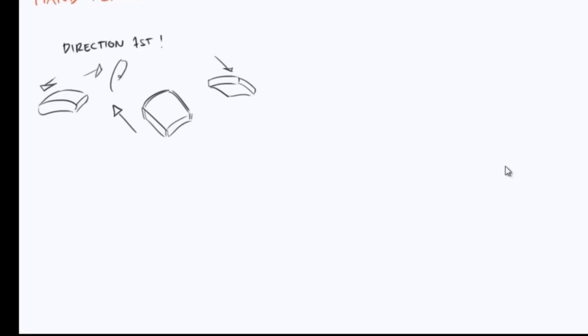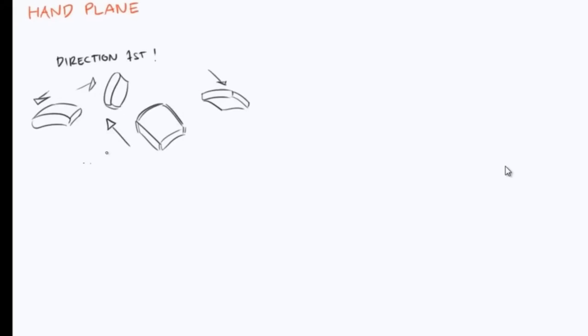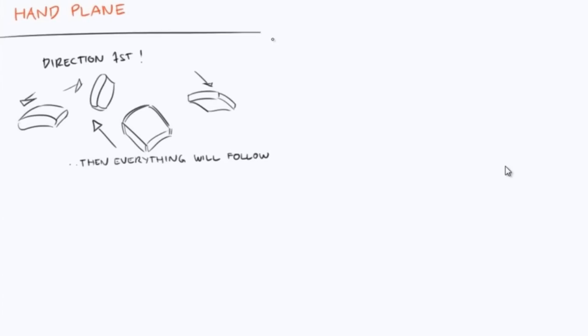And you just notice that, like I said in the earlier lessons, the hand plane is a bit concave. So just trying to follow up on that thought. So that's the first thing that you need to know about the hand planes.